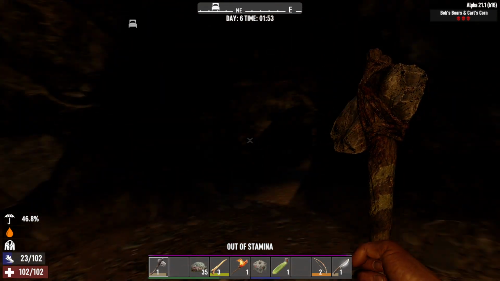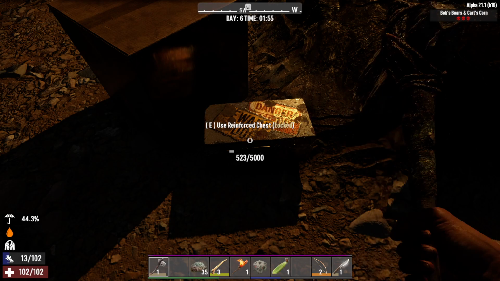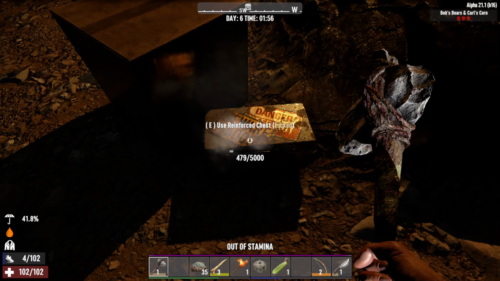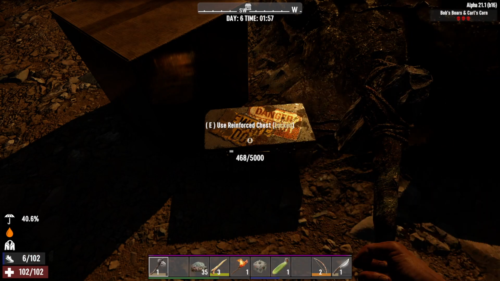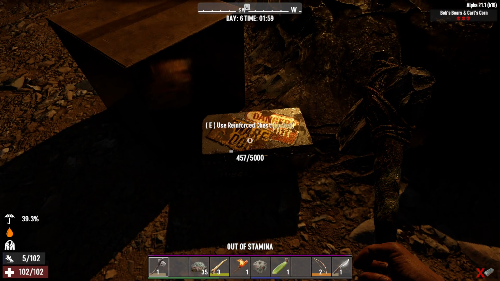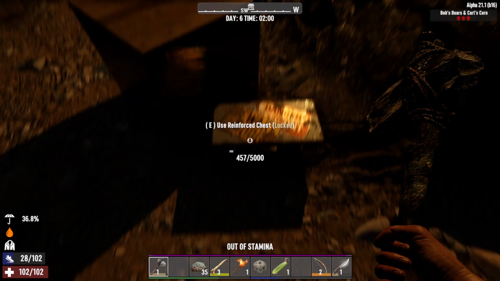And then there's a whole cave system that goes that way. I still haven't gone that way yet, so this is all new. Hoping for some bullets. That'd be nice. Some nice bullets or something, or a nice gun.